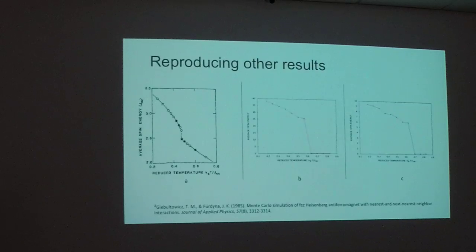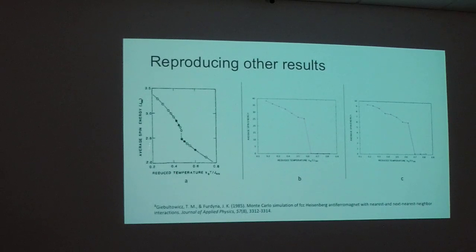Now, I also try to reproduce what other people have done, right? For instance, in this paper, I think this was one of the first where they did a Monte Carlo simulation of iron using iron parameters. I use smaller systems and I get close to the transition point. There's something called a finite size effect: the smaller your system is, the farther away you will be from the actual transition point. If you see here, this is 2000 and this is 500. As I increase the size, I'm getting closer to the transition point here in reduced units.